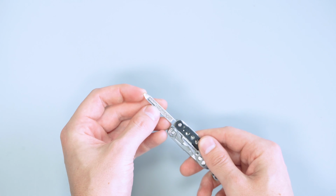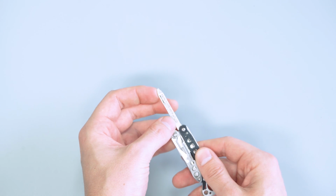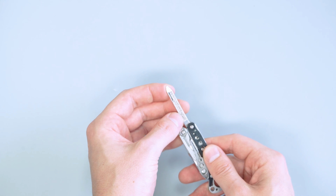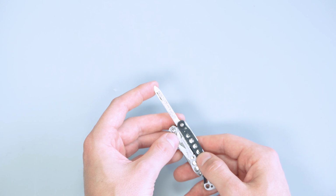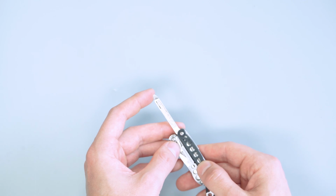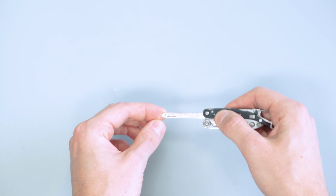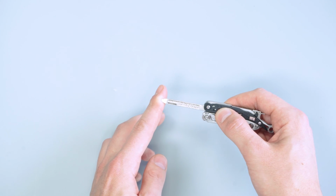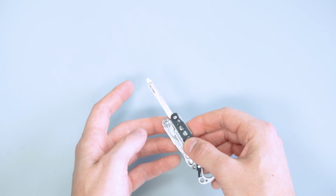On this side, we have a file / flathead screwdriver. The flathead screwdriver comes to a pretty small point here, so there's not a ton you can screw with it. It's nice having the option in case you're kind of in an emergency. You can make it work on slightly bigger ones by just giving it more of like a tilt and not putting it flat in. But it's just a nice option to have in case you need it.